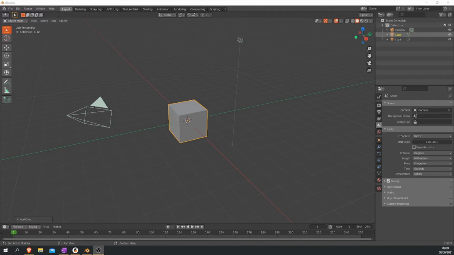Now, what the Build Modifier does is cause the faces of a mesh or an object to appear or disappear one after the other. It almost looks like the faces of your object are dissolving in or out, reappearing or disappearing in a very random order. It's just to show you how the faces of an object can be built over time.